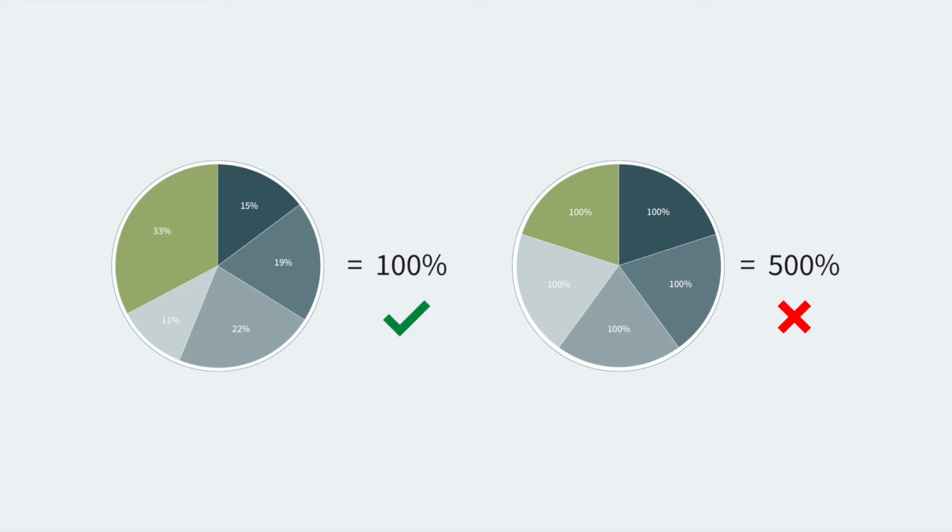So the first rule is that you cannot have a pie of something that doesn't add up to 100% or a whole. Like on the right, if you see a bunch of percentages put together that add up to 500%, that's just not going to work. Even though the parts may not be specifically percentages, the sum total of them must make sense.